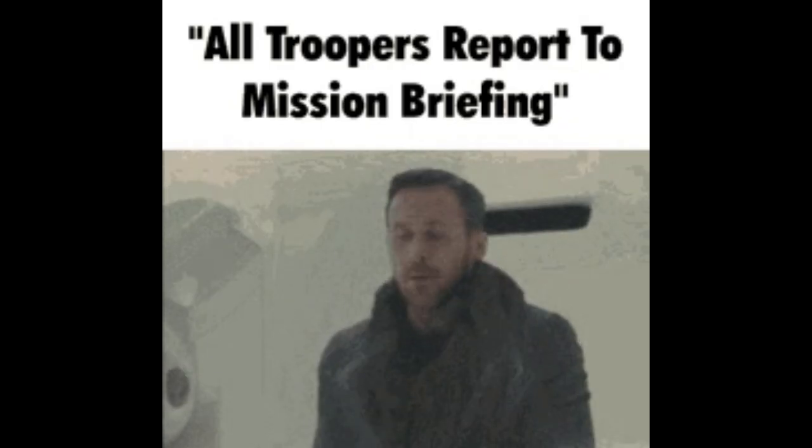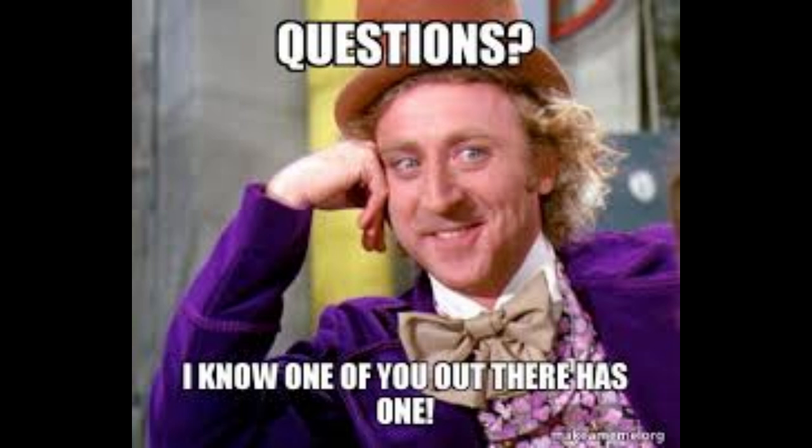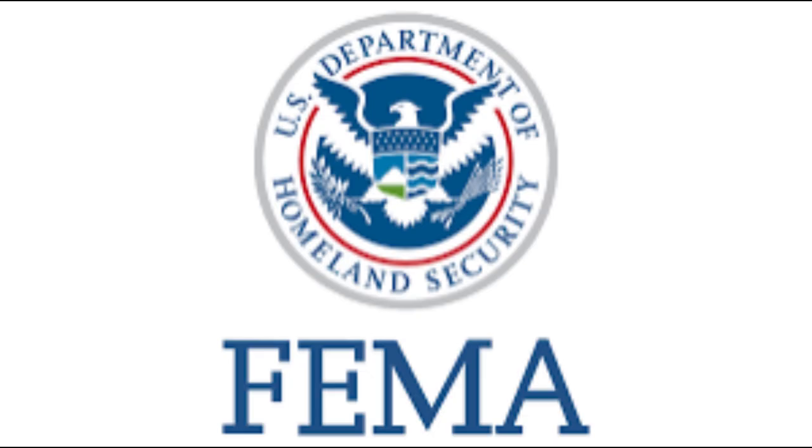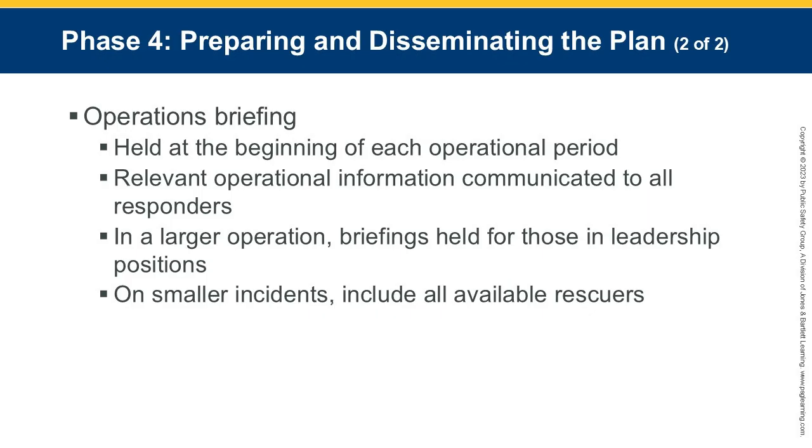Encourage questions. If someone isn't clear on their task or notices a potential hazard, addressing it before heading into the field is far safer than discovering it mid-operation. FEMA ICS tie-in: following the practices taught in ICS 100 to 800 courses, this briefing process keeps your team aligned with nationally recognized standards, making your operations more predictable, safer, and effective. The operations briefing is your chance to sync up, boost team awareness, and make sure everyone has the tools, knowledge, and confidence to perform safely. Remember, a well-informed team is a safer, more effective team.